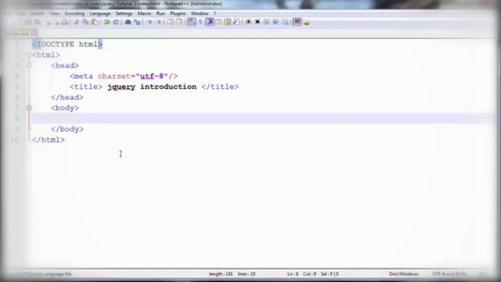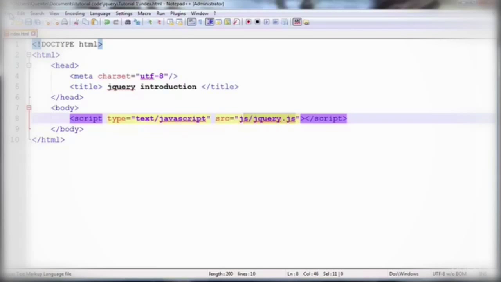Now we actually have to add that jQuery file onto our web page. And the way we're going to do that is by opening up a script tag, my bad. So script, and I'm going to end this off with ending script. And this is going to add that JavaScript file to our web page. So I'm going to give this a type of text/javascript, and then I'm also going to give this a source of js/jQuery.js, and the source is obviously the location of my JavaScript file.